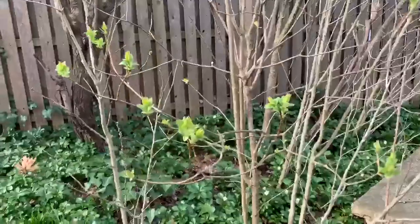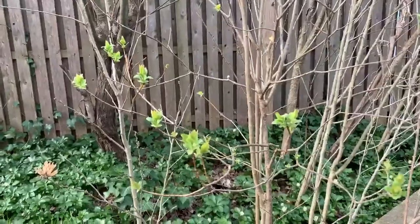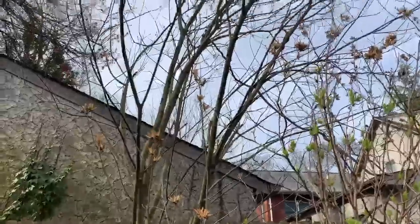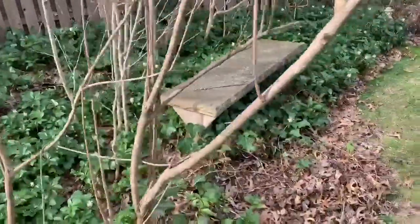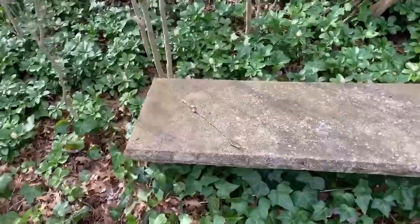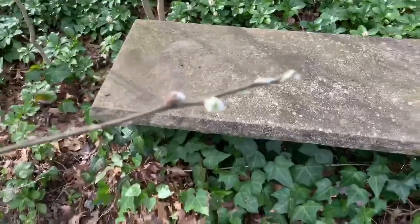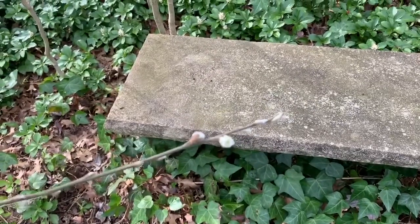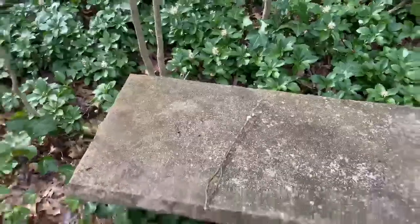Behind it, it's a plant called Rose of Sharon. These I got from my mother's garden many years ago. And then behind it, that real tall tree is the pussy willow tree, which is just starting to get some early spring blooms on them, and I'm going to show you what they look like. Right over here. Okay, on this bench, I've got a pussy willow branch with the little buds on it. They're very, very soft when you touch them. So that's one of the earliest spring blossoms to come out.